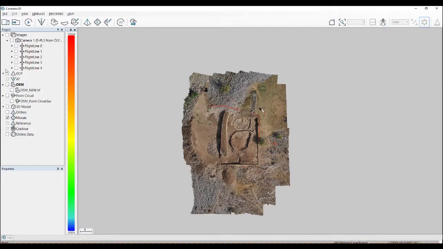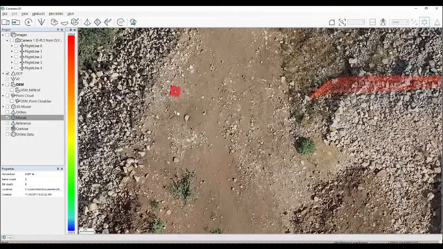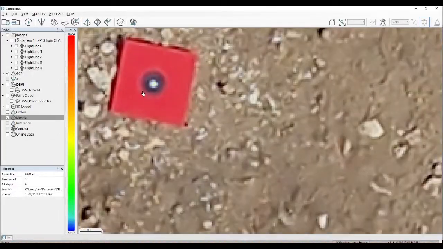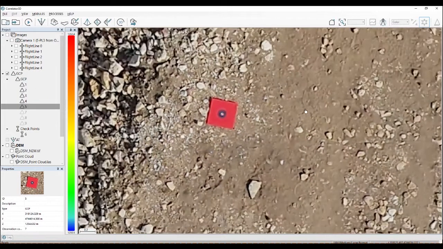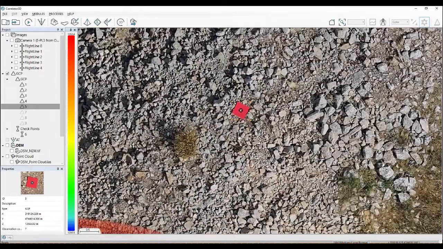So you just have to display the ground control points, and after the mosaic is created, they will be overlaid on the resulting mosaic. So you just have to zoom in on a point and see how good it's matching with its original target. So here in the example, I have a 0.5, and you can see it's very good. And like this, I can browse and pan into a mosaic and look for the other point.